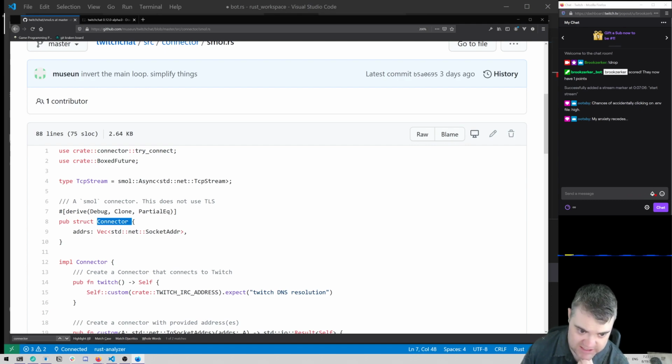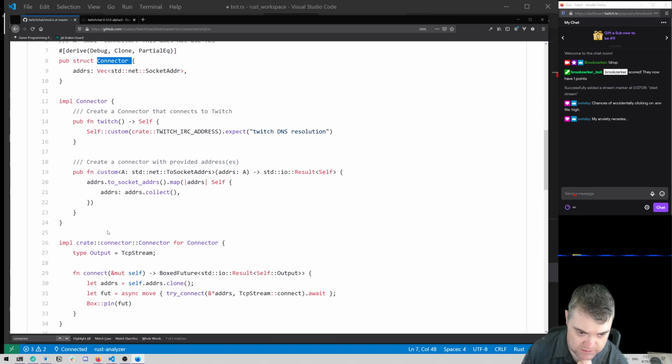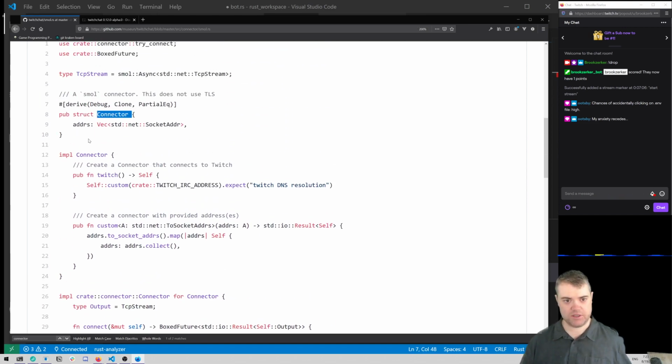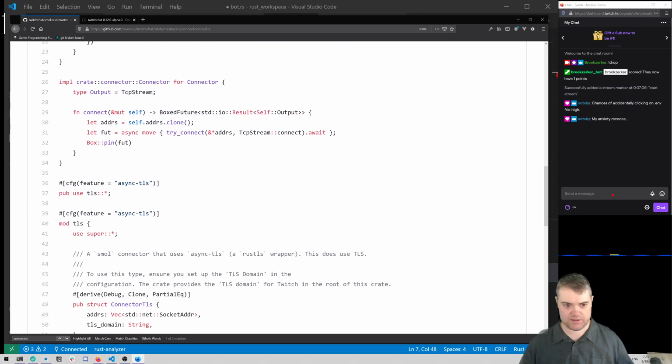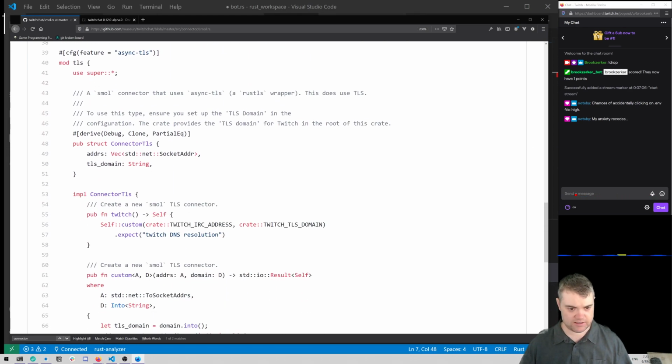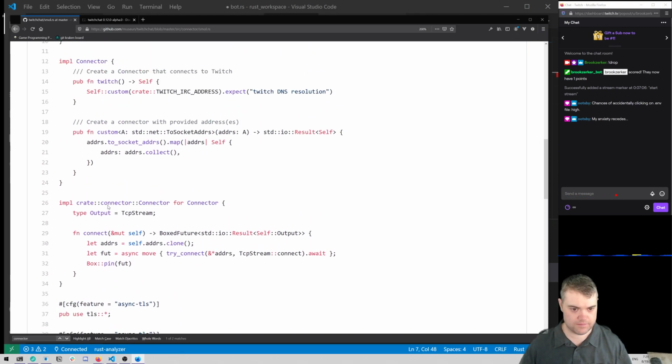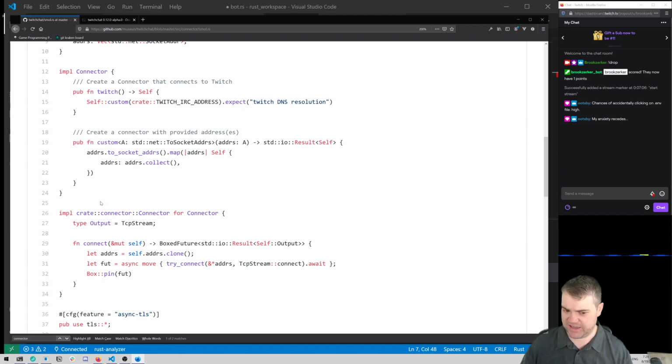But there is a connector capital C here. But that's pub. So I should be able to go through pub small connector, right? I wouldn't imagine that I couldn't.